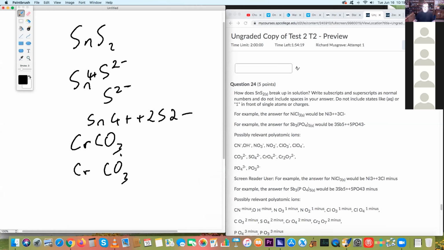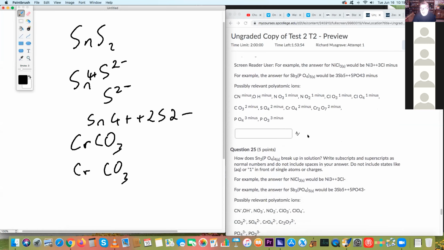I think it's just important to know, and you can see I've got them differentiated here, and you can see NiCl3, that's 3 Cl minuses. And then if you had something like this, then you have to be aware that is only one polyatomic ion. Okay. All right. Thank you. All right, any other questions?